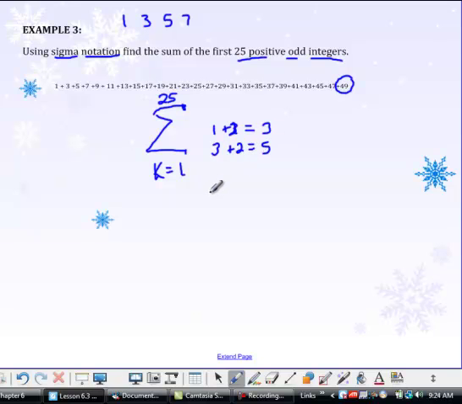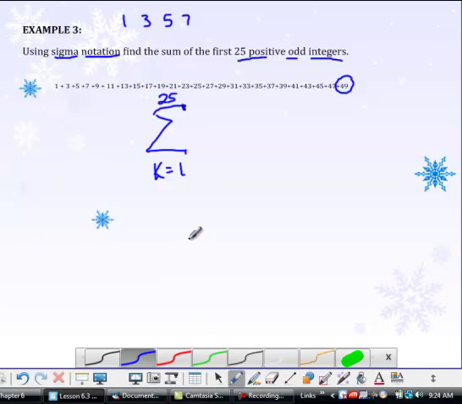So is it just K plus 2? No, because look what you skipped. You skipped 2. So if I put 2 in there, 2 plus 2 would get me 4. Oh. All right, so obviously this is a little tricky one, but I figured I'd show it to you. You're going to see a better way to do it tomorrow.